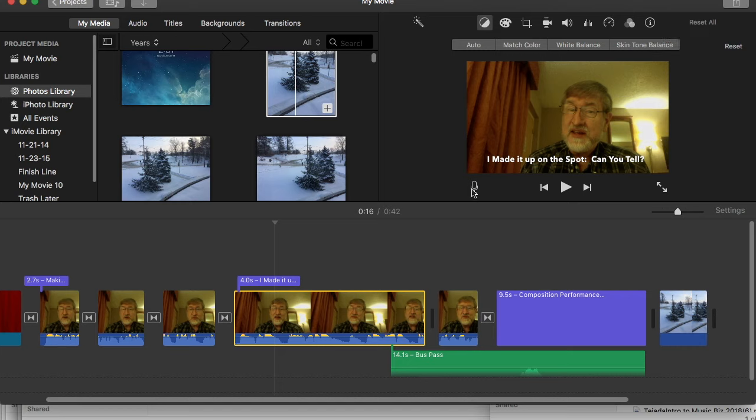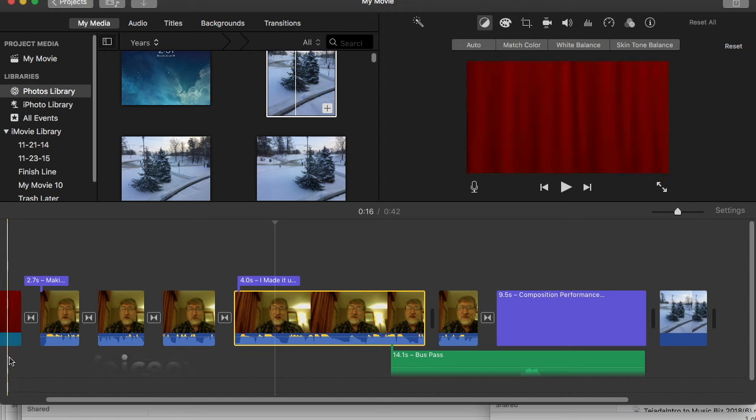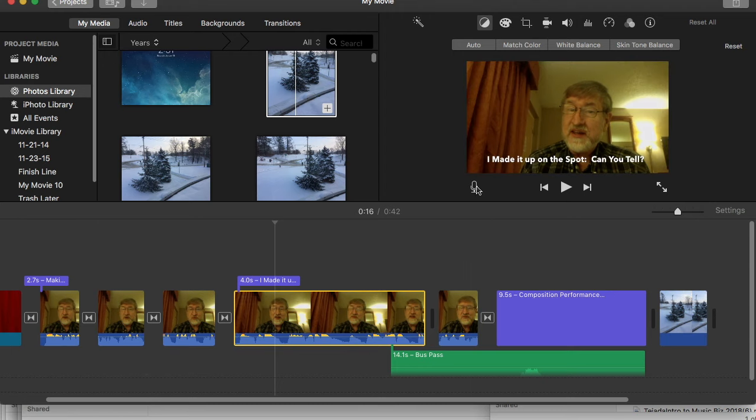There's also a little button down here for a voiceover track. So let's say you were not happy with the audio that came in with this. You could actually hit the record button here, the microphone, record voiceover, and it records from your built-in microphone a voiceover for this particular track as well.